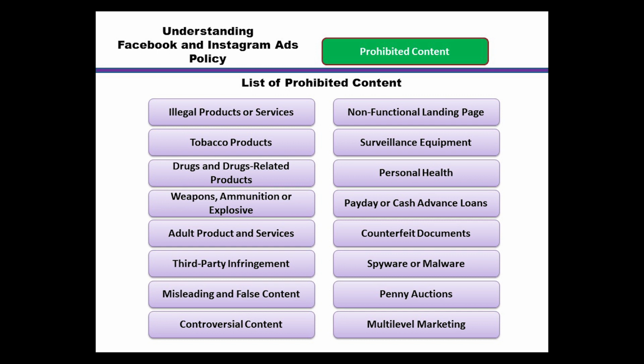You don't want to promote any business where somebody has to bid on the product. Like eBay used to have products where you bid the money, and if you are the highest bidder, then you win the product, or you get the best price of the product. Those things you have to really keep in mind, because that's again under the prohibited content or ads authorized by Facebook and Instagram. And the last one on prohibited content is multi-level marketing.